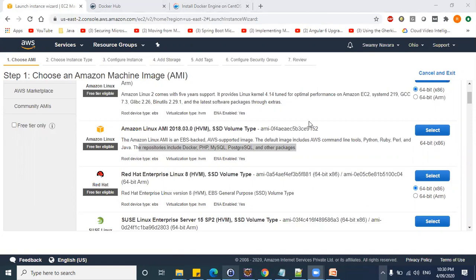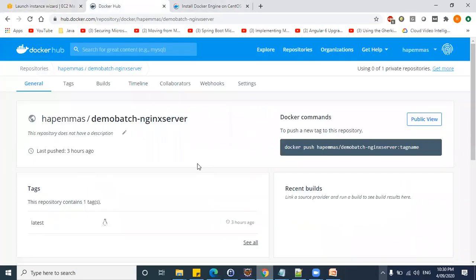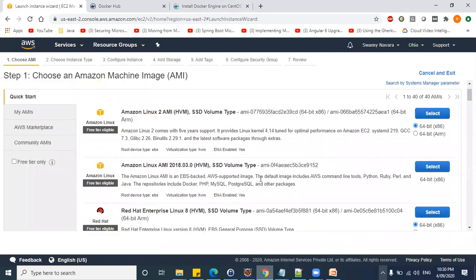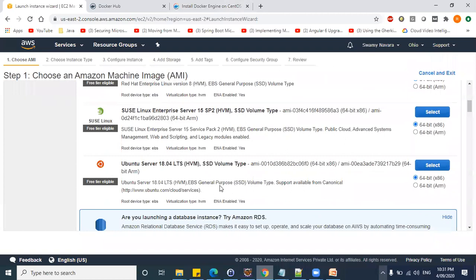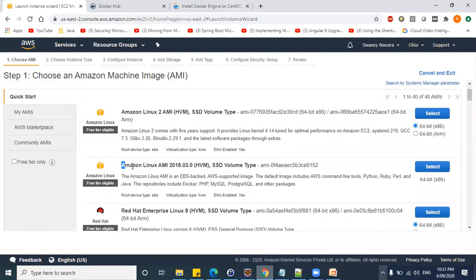Sorry for that. So I'm selecting this one. Why? Because after creating the package, we will be pushing our own package, whatever we have created, to our ECR. ECR is nothing but Elastic Container Registry. When you're pushing to ECR, you want the AWS CLI command line tools to be installed. If you take an Ubuntu server, you will not have AWS CLI. You need to manually follow some commands to install that. So that's the reason I'm selecting this particular machine image.